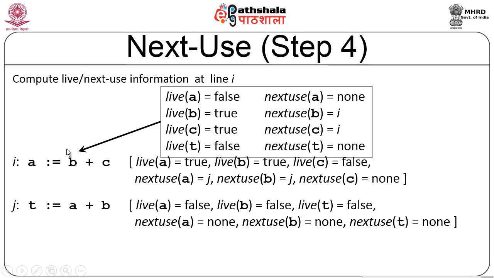So, supposing B is already in a register here, I will avoid instructions to move B to a register or C to a register because they have to be in a register for computation here and they are required at line number I. So, I will have this information before looking at line number I itself, therefore, it is going to be useful, okay. So, this next use information is going to be required for us to generate optimized code as well as optimized register allocation for our situation.